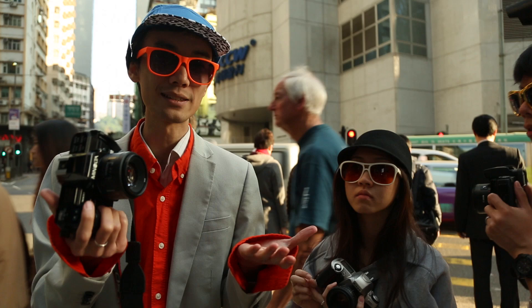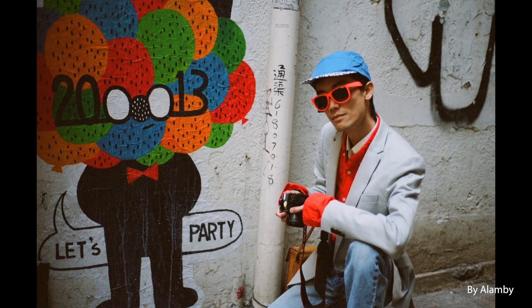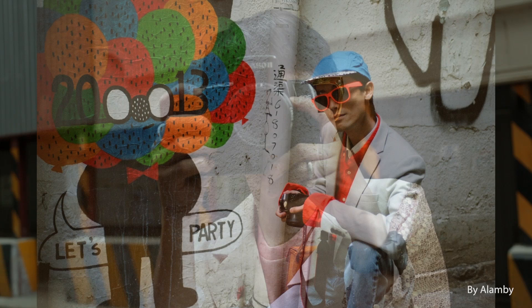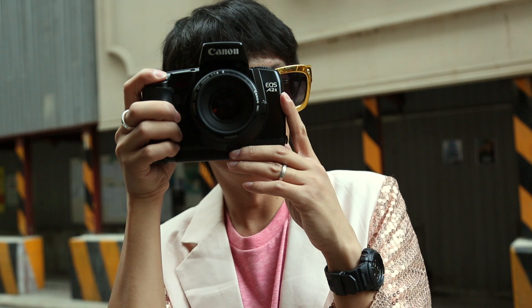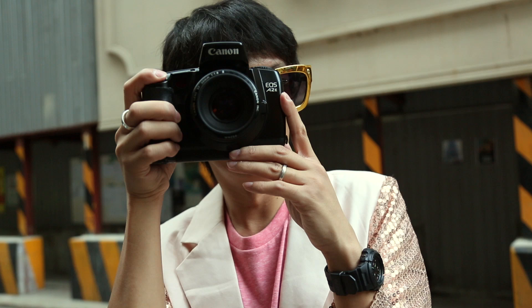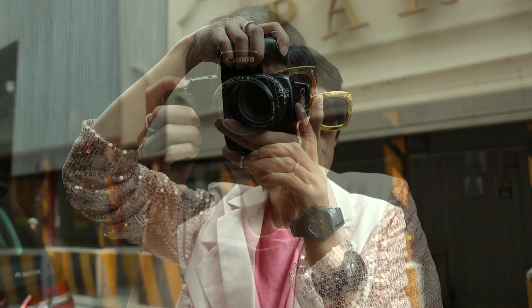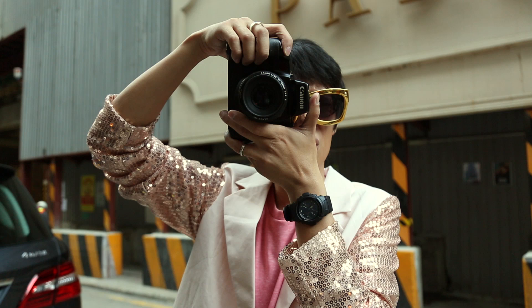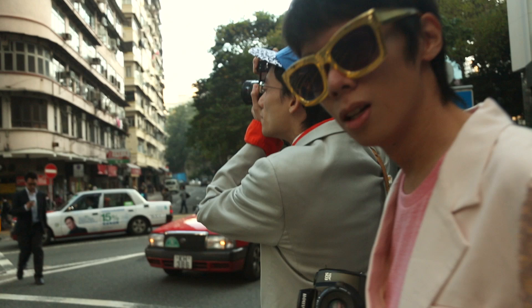The Nikon F65 has a minimal feature set — almost refreshing to have just the basic features you need. It took a bit of getting used to the eye-focusing system. You've got five autofocus points lined up horizontally — you look at the point and then half-press, and it picks that point based on your eye movements. But you have to keep looking around, and it doesn't actually work when you have it vertically. Unless you tilt the camera of course. There are other locals wearing sunglasses but we look a bit stinky.